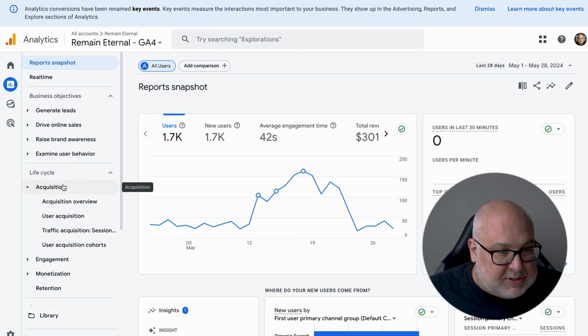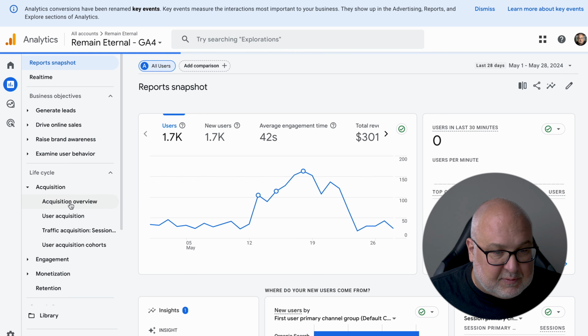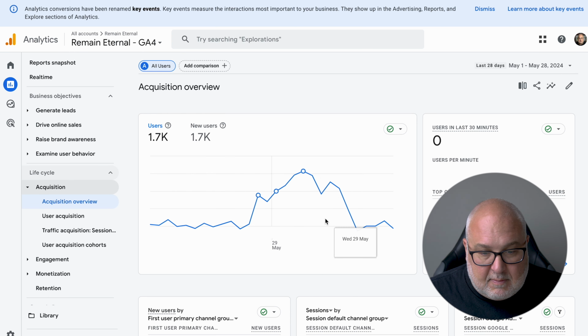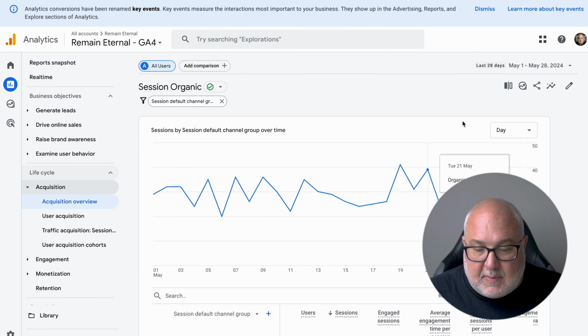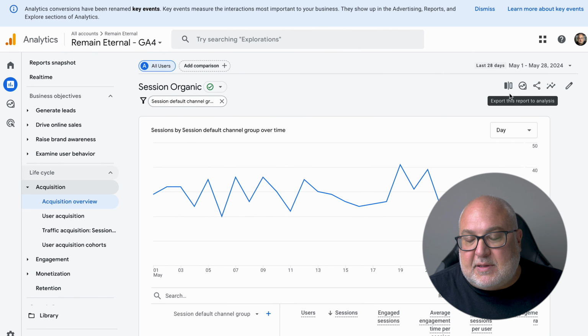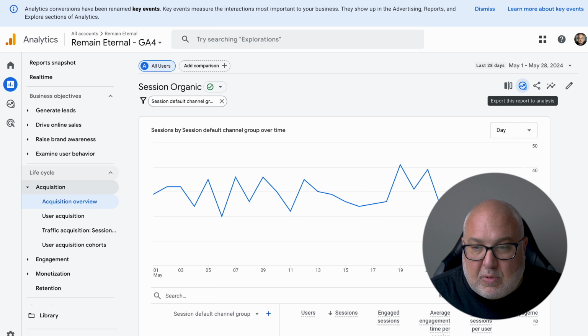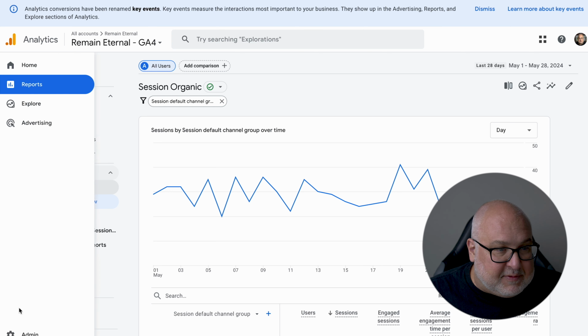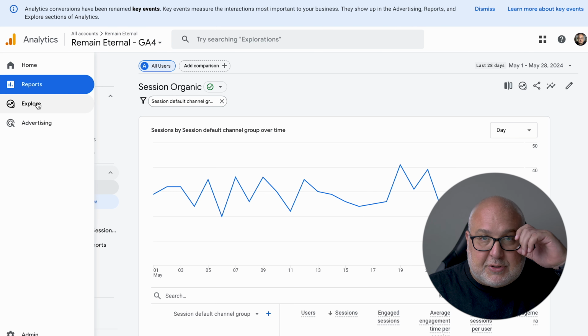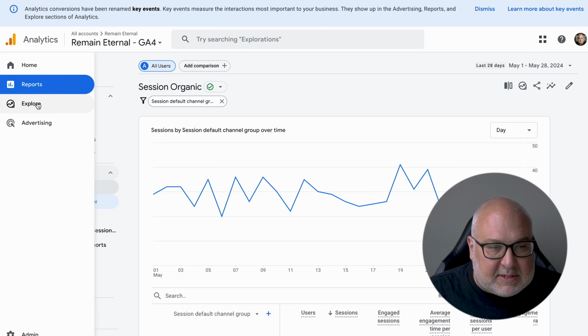Now, if you go into, again, one of these reports, let's do sessions. Next to the compare, you'll notice this icon, which is to export this report to Explore. And so before, if you remember, you would have to go to Explore separately, build out a report from scratch, or use one of their pre-existing report templates.